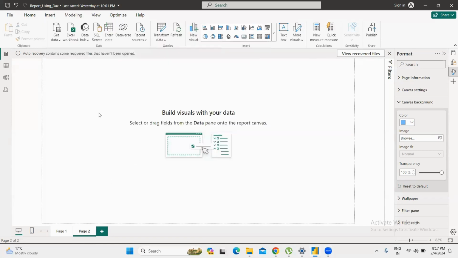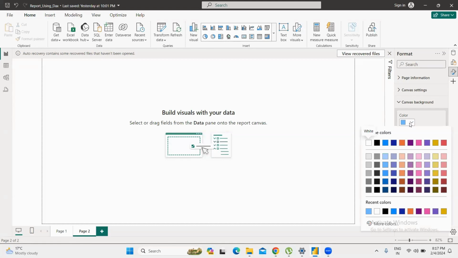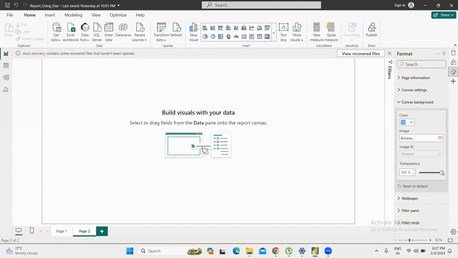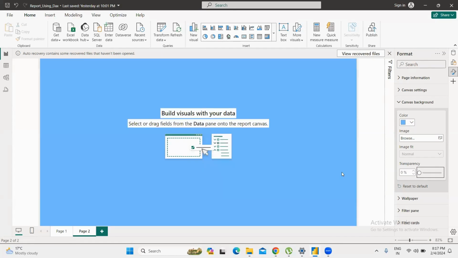It can be fetched, uploaded from here and imported from here and just put on this screen. And of course, we can change the color. Initially, it was white. We change the color to blue. And if we reduce this transparency, it becomes a blue color, right? When we increase the transparency, it becomes lighter and lighter, and finally becomes white. So it becomes blue color. We can change it, right?